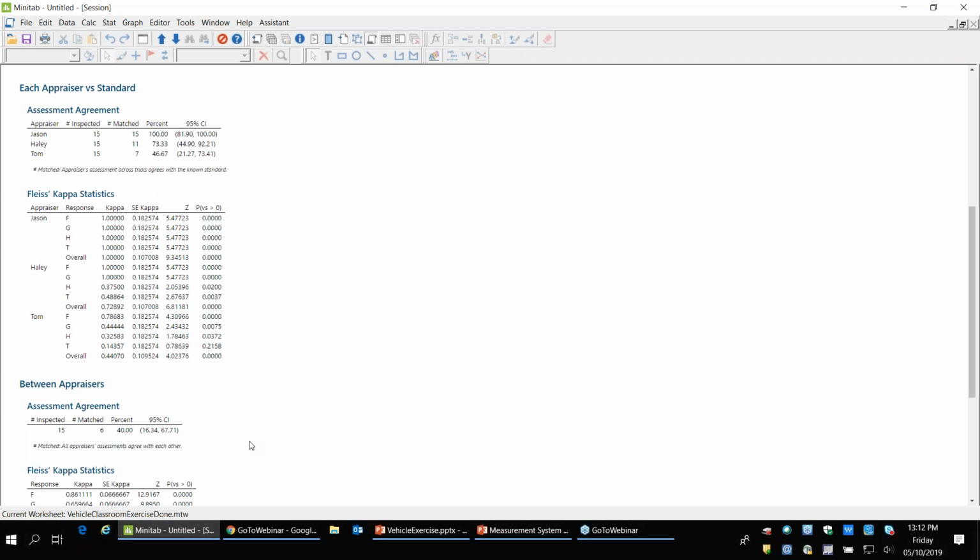What I've done in the past is I've run into examples where I've had an attribute agreement analysis that has not come out good. And then I've done some supplemental training, and then we've run it again. And then it was better, but it still wasn't acceptable. And then we ran it again with some more training, and we got incrementally better until we finally passed. And what I've done is I've just shown a time series plot showing how the kappa score has increased as we've done additional training. That might be the only other advice that I could give you. But the Minitab assistant does give some good graphical representations that you could use in a PowerPoint for folks that might not be familiar with the kappa value.